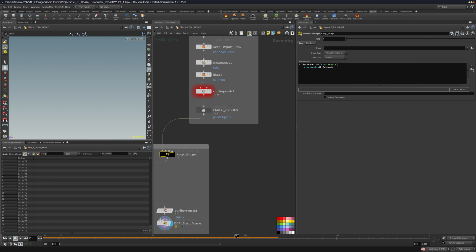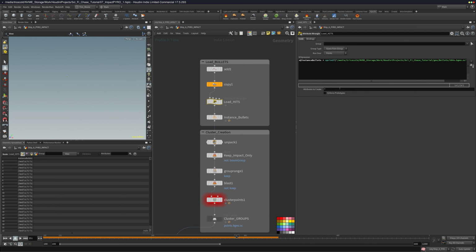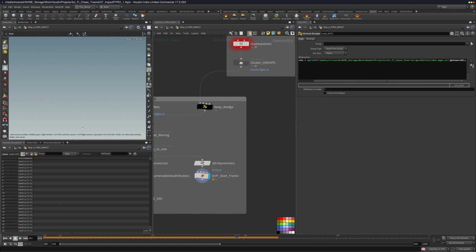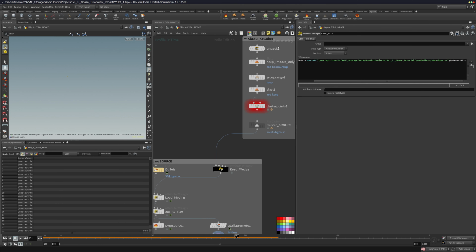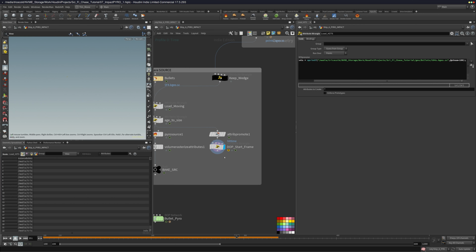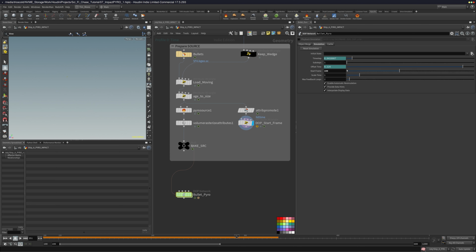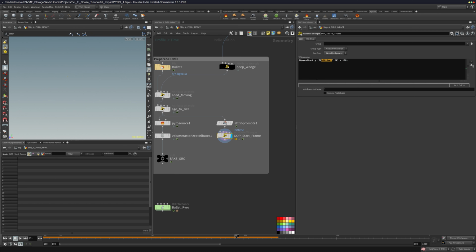which reminds me we may have made a mistake somewhere here. I don't think we need to offset. No, this is fine. That's different. It's because our frame number starts from 100 and our point number starts from 0. That's another offset. But here it is because our dopnet of the bullets starts from 100. So actually the hit time 0 is equal to frame number 100, because dop networks have a different time range than what's outside. So that should give us a proper number, although we need to convert that to integer.